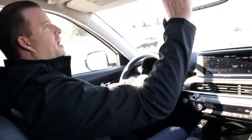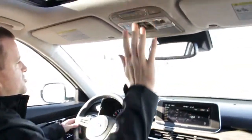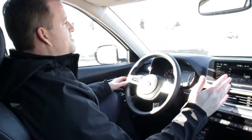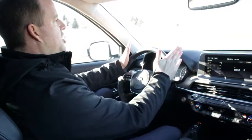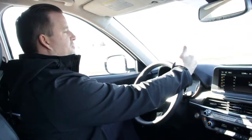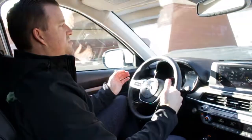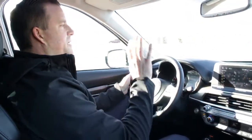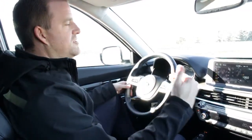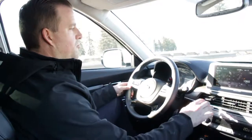For passing power, for highway power, whatever you want, we've got it on this Telluride. Look at this beautiful suede Alcantara roof. As I'm going down the highway I've got lane sensing which keeps me straight and true. I also have adaptive cruise control so it won't let me hit anybody in front — it keeps a nice safe distance. If someone slams on the brakes and you happen to be looking the wrong way, the car is going to stop for you. It's all about safety on the 2020 Kia Telluride, and that's why it's such an award-winning vehicle.